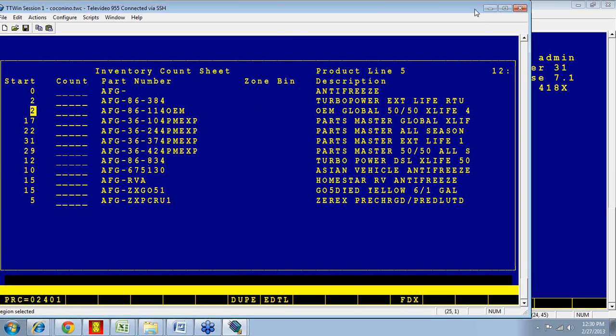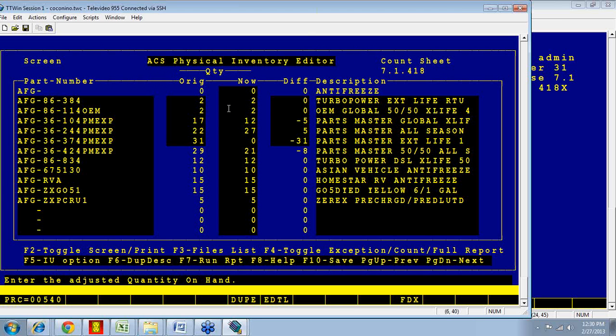The difference is when you're editing this, especially on a long line, if it's a blind count. When I used to count a line, I would basically highlight all the exceptions on the report and just page down to those exceptions and change them, and then print the audit report and double check them. If it's a blind count, you're basically reading every quantity, making sure that it's the same. So it's a little longer, but probably more accurate.